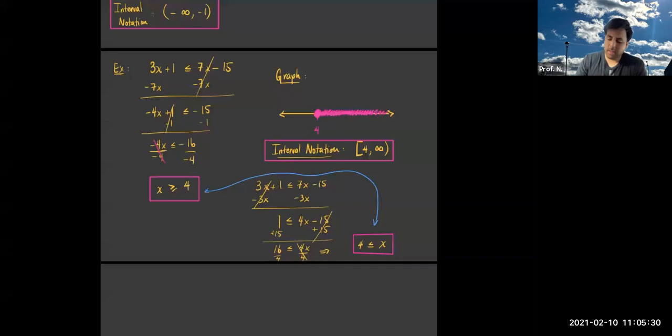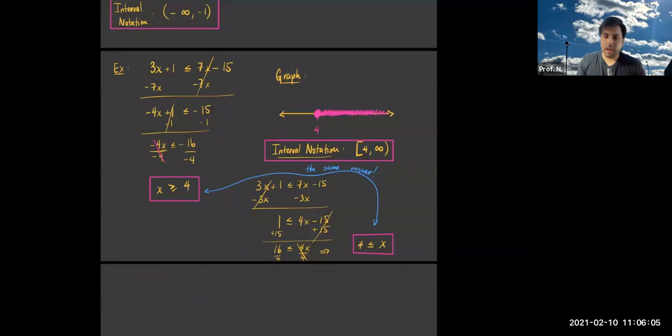So yes, this is the same. So it doesn't matter if you move everything to the left or move everything to the right. At the end, you get the same thing. It's just that we read from left to right, as someone mentioned before, right? So because we read from left to right, it's more conventional and natural for you to say x is less than or equal to 4, rather than saying 4 is less than or equal to x. They're equivalent statements, but it just makes more sense to write x in front first.